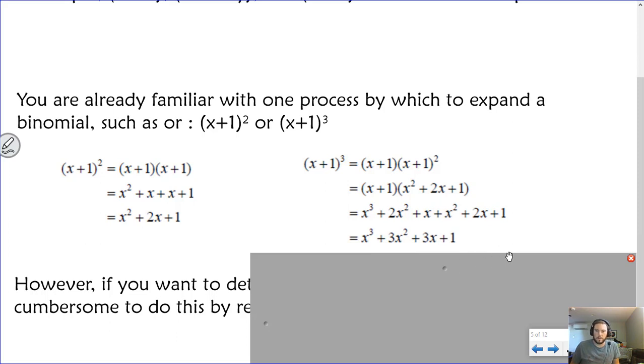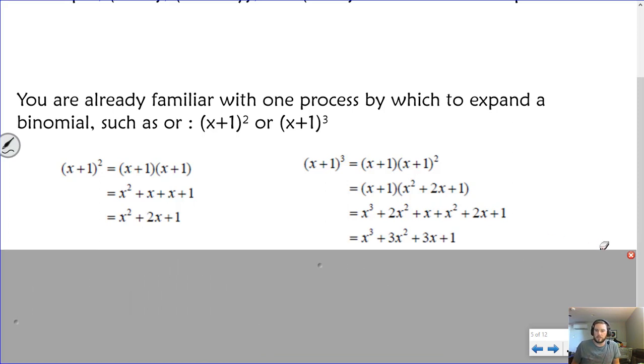So that's all well and good. It's something that we've been doing for a while now, and we should be somewhat comfortable with it. It's not the process that takes the longest, right? It's a bit of a pain having to do that. When we're squaring it, we FOIL, we got that. It shouldn't be too bad. When we go to cube it, it takes us a couple extra steps, but again, not too bad.